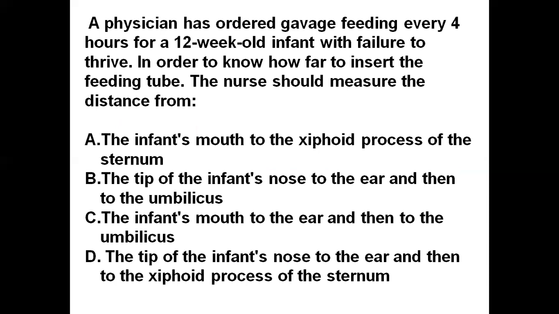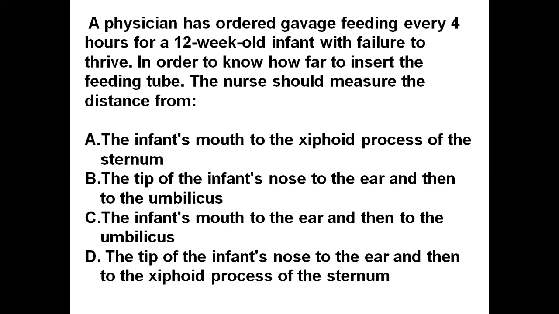First question: a physician has ordered gavage feeding every 4 hours for a 12-week-old infant with failure to thrive. In order to know how far to insert the feeding tube, the nurse should measure the distance from... Okay. So gavage feeding means nasogastric tube feeding. How will the nurse measure for the 12-week-old infant? That is what they are asking.